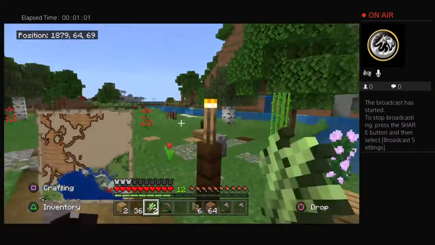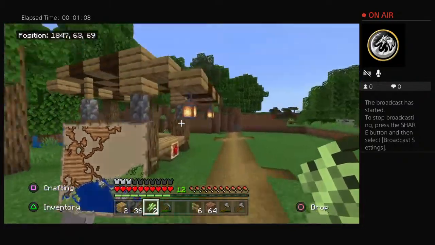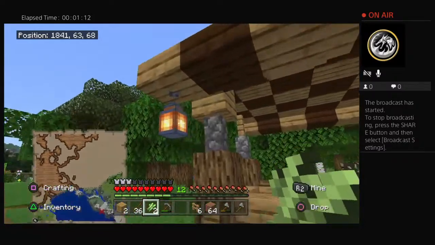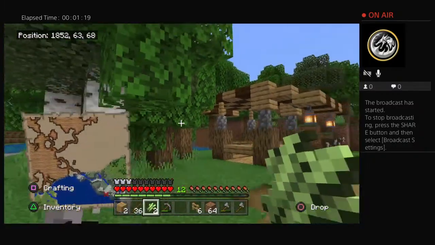I've also chopped down this big forest. There's a big forest here. I made a little grass path, and this is where we're going to be doing some markets. I've already done one. It's a bit like a medieval-y thing. So far, so good.